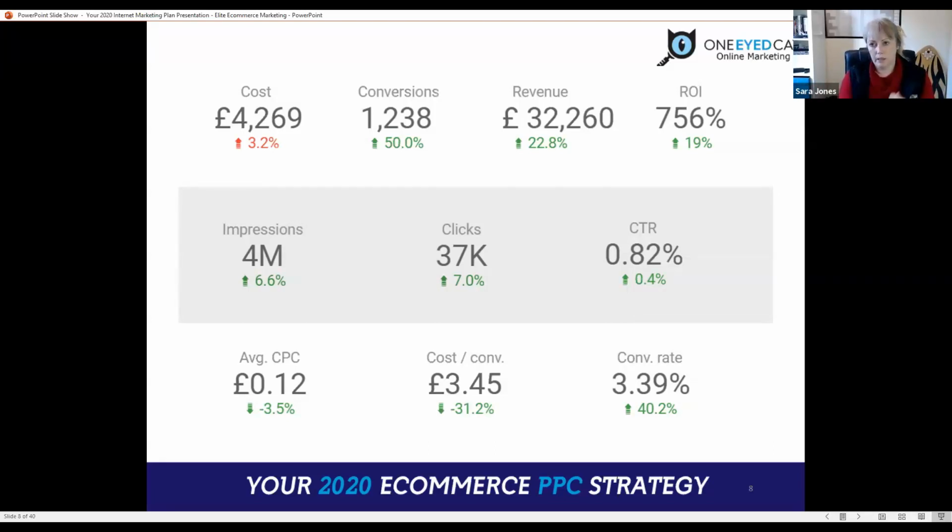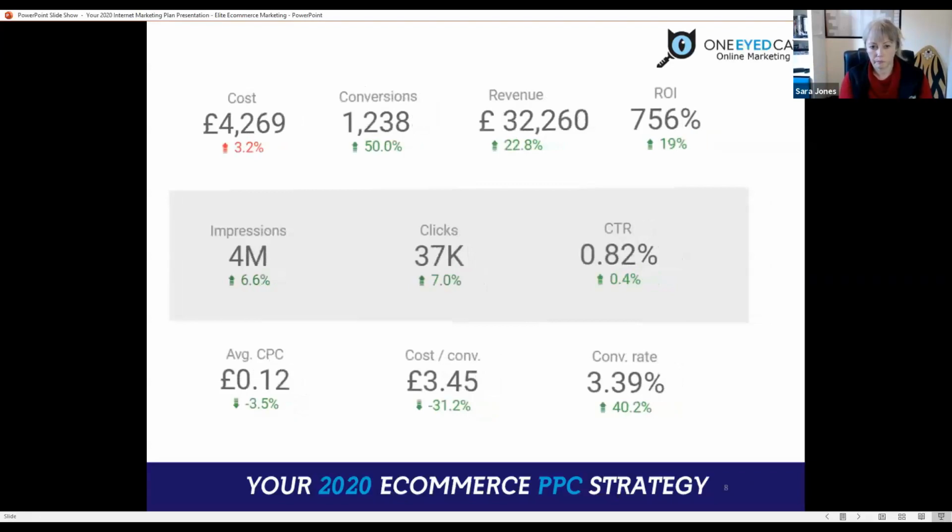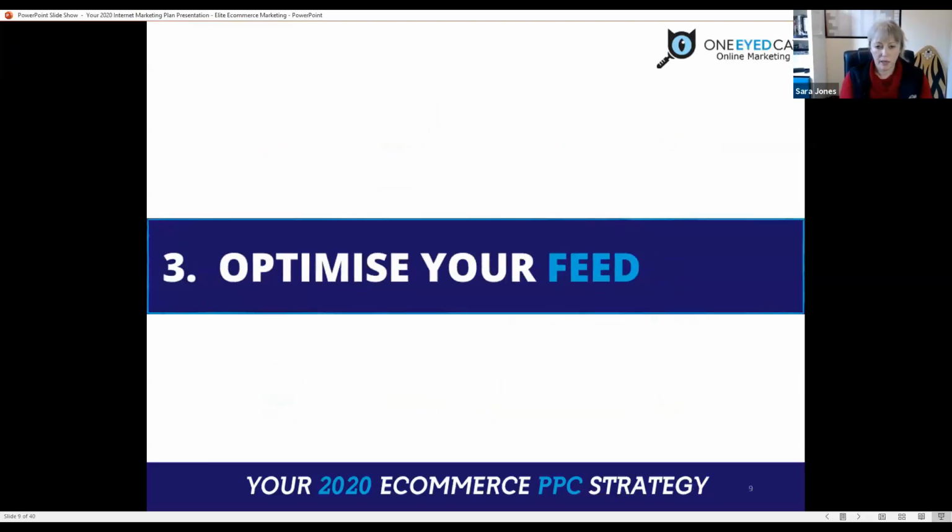And then you can build these dashboards, which will give you live data, which will compare, if you want it to, as you can see here, the green and red arrows at the bottom, that compares it to the previous months and tells you whether it's improved or not. But it's one place you can go at any point in time and keep track and see where you're at compared with your targets. So that's talking about your goals, where you want to get to, and how to measure that.